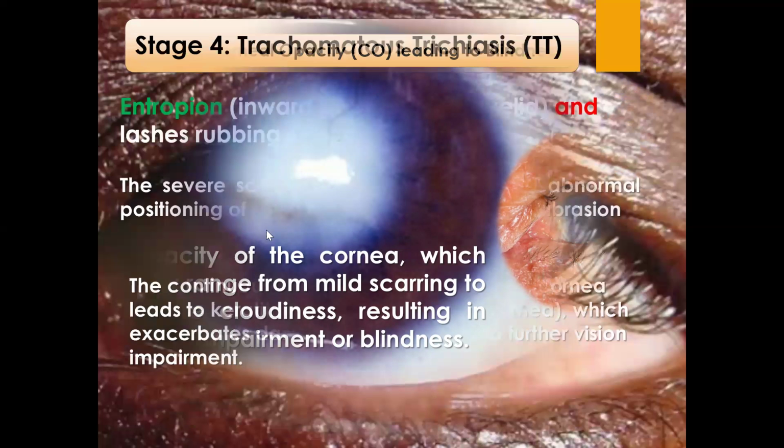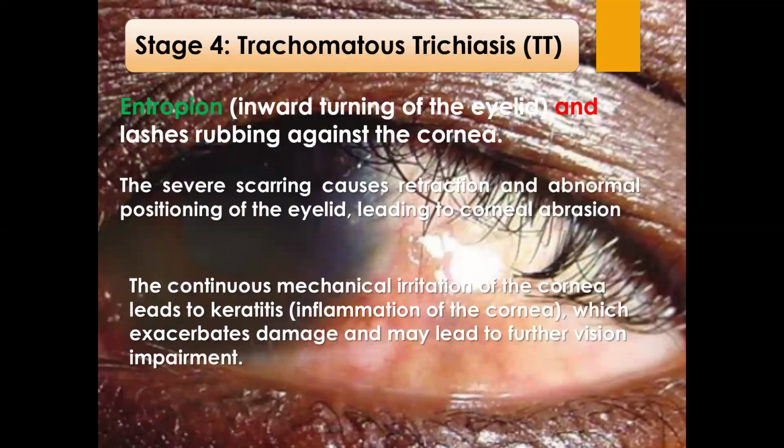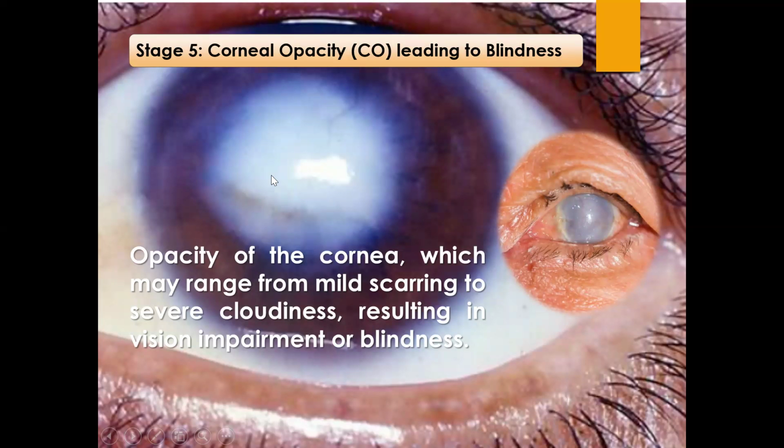Look at this stage that leads to opacity. It is coming. But here, the eye has fully undergone a full corneal opacity, which can lead to blindness due to scar formation. At this point, light can no longer enter these eyes. And look at the lashes, because one of the preventive ways, once it's at that third stage, is to remove the eyelashes. So if you look here, this person already removed the eyelashes to reduce the eyelashes rubbing against the cornea. That is what happened here. But look at full eye opacity, the corneal opacity. Light cannot enter.